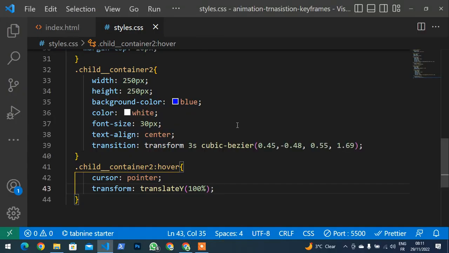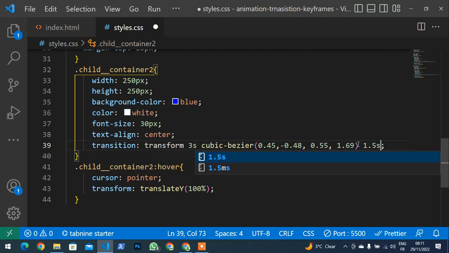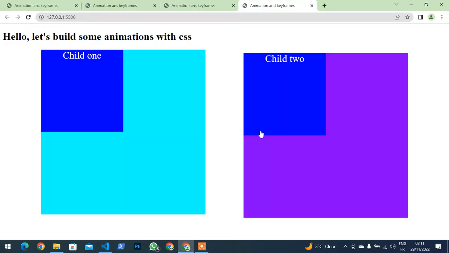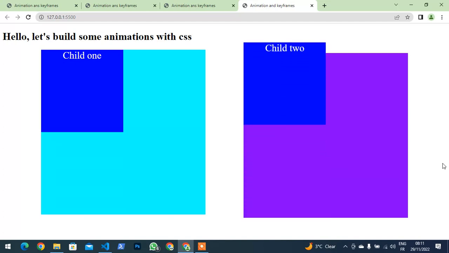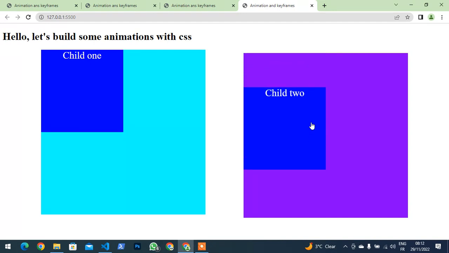Here we can specify the delay property too. We have bouncing already. Here if you specify another second, like 1.5 seconds, it will be the delay. It has to delay when it is moving, and it has to delay when it's going back again. You see, after 1.5 seconds it will start moving down. There it will go, and after 1.5 seconds it will start moving back. It's making bouncing, and after 1.5 seconds it will go back.